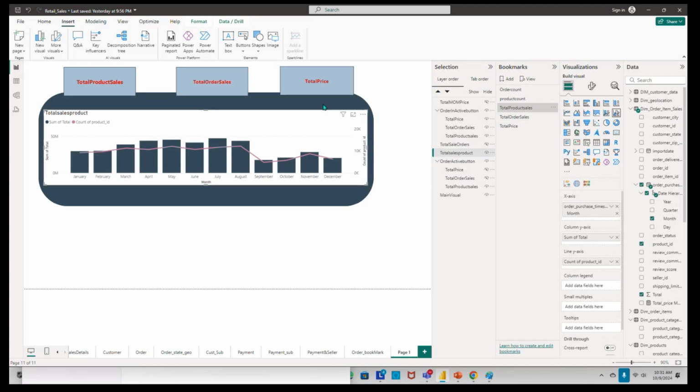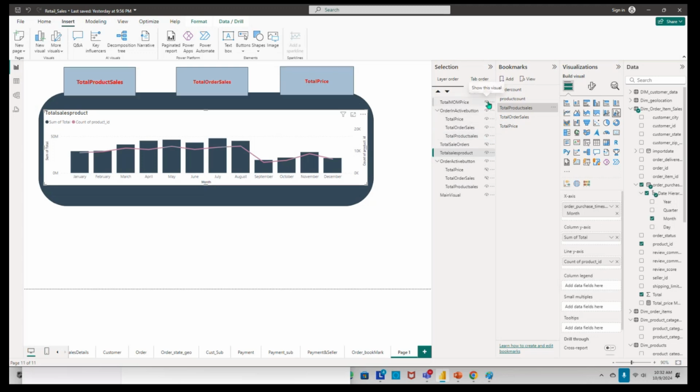Whatever button names you have created, the same button names should be created over here. If I select this button, I'm going to hide the remaining buttons, and I keep activating this button. One more thing I have done: whatever the other pages are, you need to hide the visuals also. These are the visuals and these are the panes. So now I am hiding the visuals here.